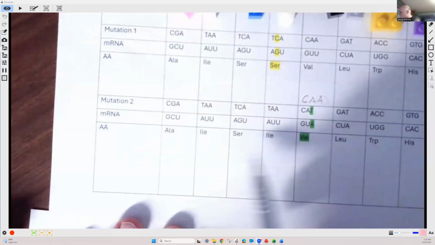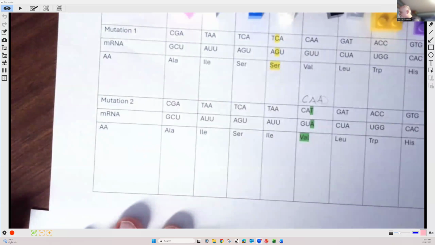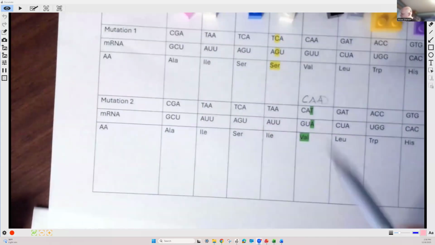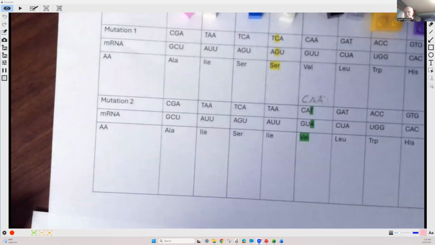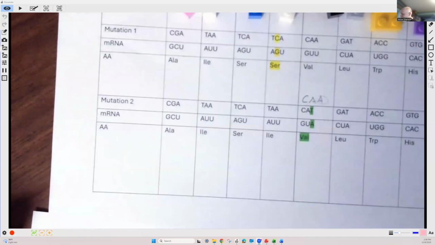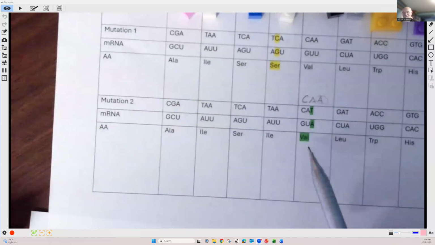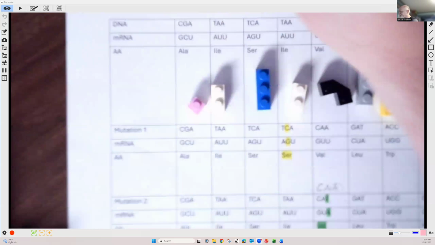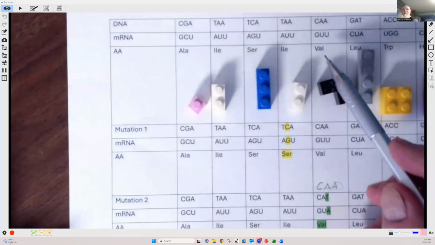Nothing else changed. That means all the rest of our proteins are the same. And I want you to notice what amino acid was made there by changing just that last letter in the codon. Think to yourself, what amino acid was made? I got it written down right there. Valine. And look at the original amino acid. What was the original amino acid? The valine.